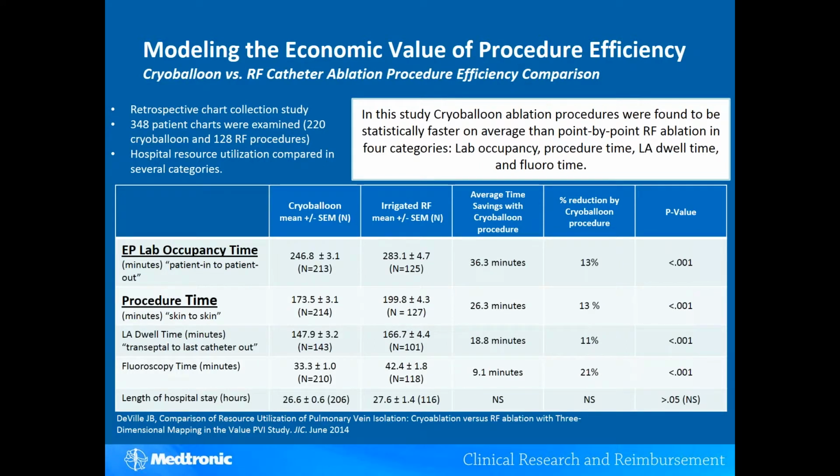Another thing I want to draw your attention to is what was reported in this clinical study when it was published: this interesting metric called standard error of the mean. So you can see these procedure times take hours, right? And they're being reported in minutes here. The standard error of the mean is a measure of how close the measurement in the clinical study is to the true mean. And you can see if something takes 247 minutes, the standard error of the mean is about 3 minutes. The actual variability or the standard deviation of this would be much larger.